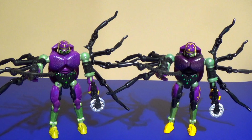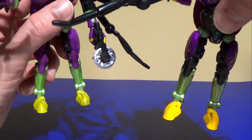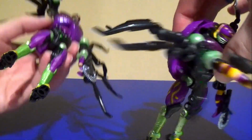Well, the Premium Edition Tarantulas did not climb that hill to overcome Dinobot's awesome upgrade in paint. Now, a couple other things that we discussed before. You know, he has the gold down here on his feet. It's a much more saturated yellow in comparison. The other thing is this guy has thigh paint on the Premium where the original Legacy guy did not.